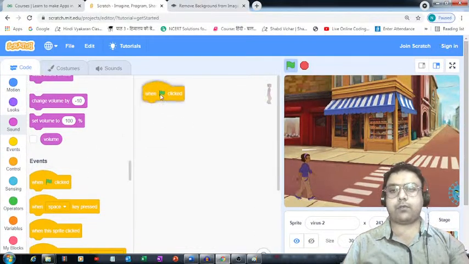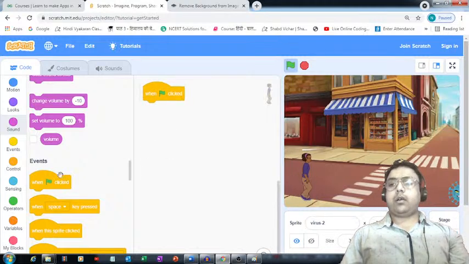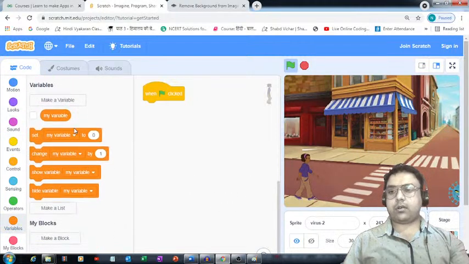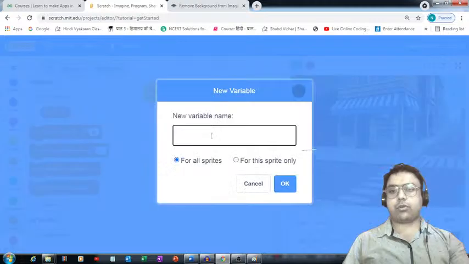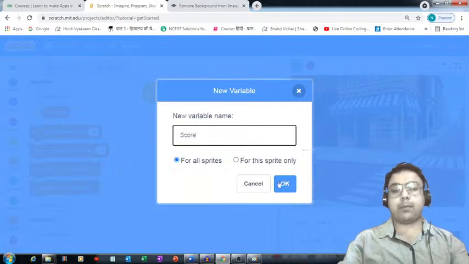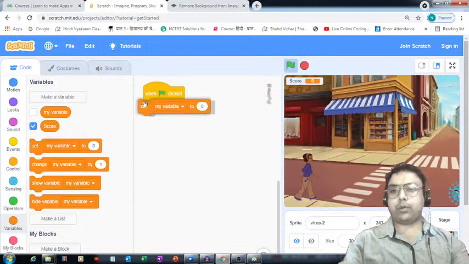Let's make use of this when the flag is clicked block. Now before defining the code, let me declare a variable also. That's the option we can use for creating a new variable. Score is the name I'm giving to this variable. Done with that. So I would like to first set the value of score equal to 0.